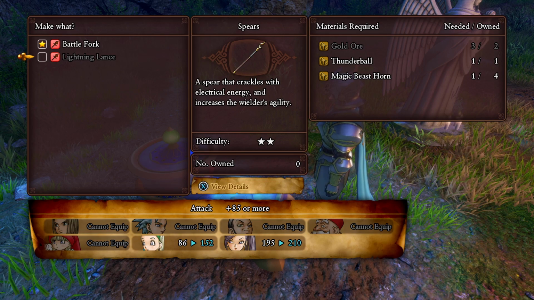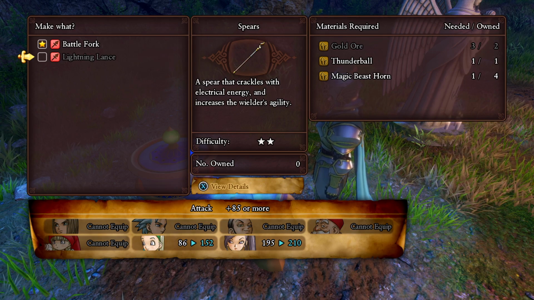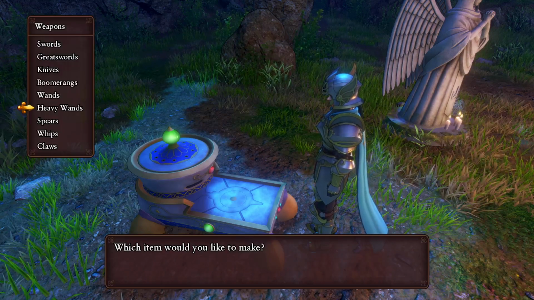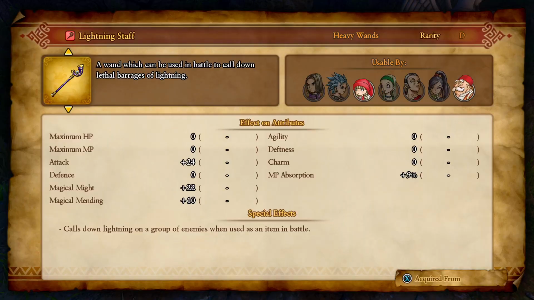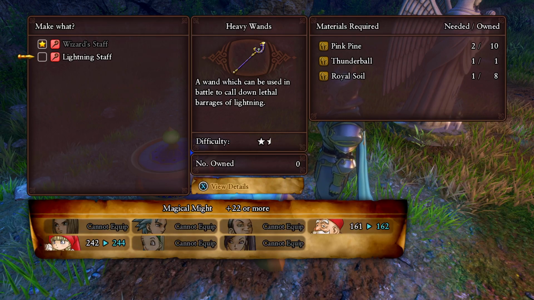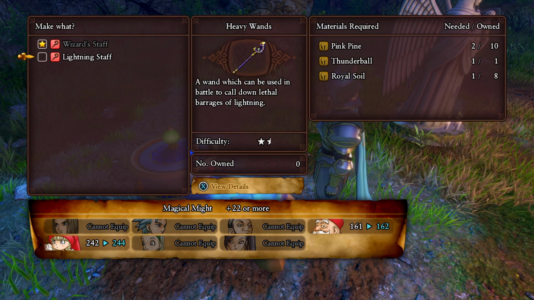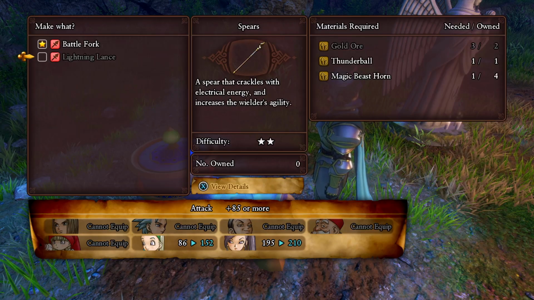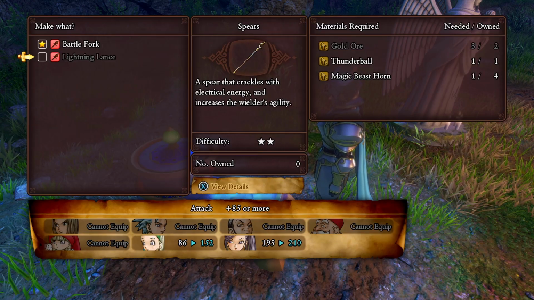It is significantly better. It gets over the 200 damage threshold here. And we would use our Thunderball. And to be fair, the heavy wands, it's pretty good on the magical might front, which is what it should be designed for. But once we need to be able to get at least 2 more Thunderballs to spread that love between them, and that's not as much of an upgrade to me as the spear would be to Jade.